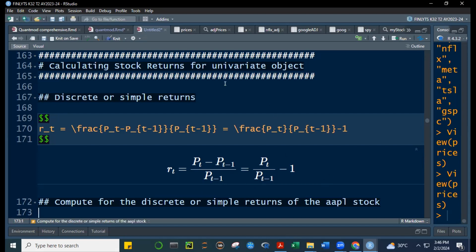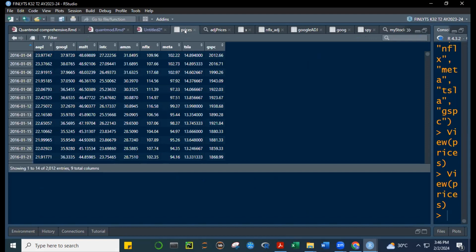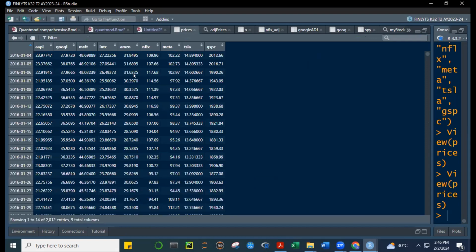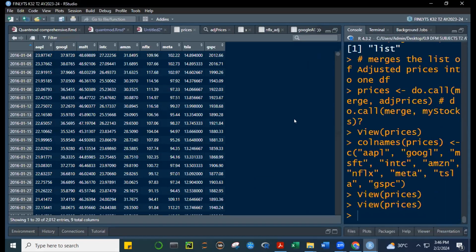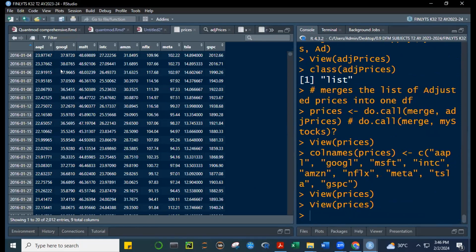Okay, but before that, tingnan muna natin itong si prices natin. All right, so we have here Apple. Our exercise now is to be able to create the returns for Apple. Sabi natin class, yung unang-una is simple returns. Ang simple returns is just price at time t.